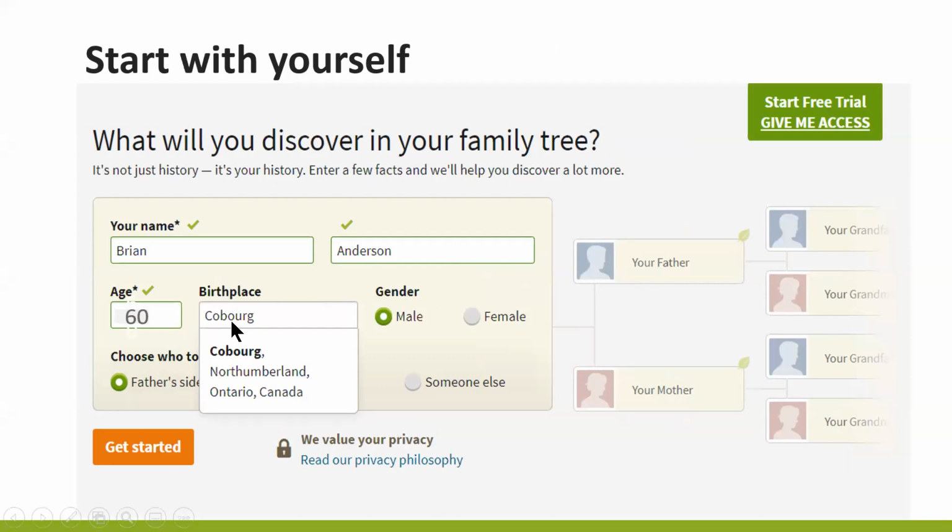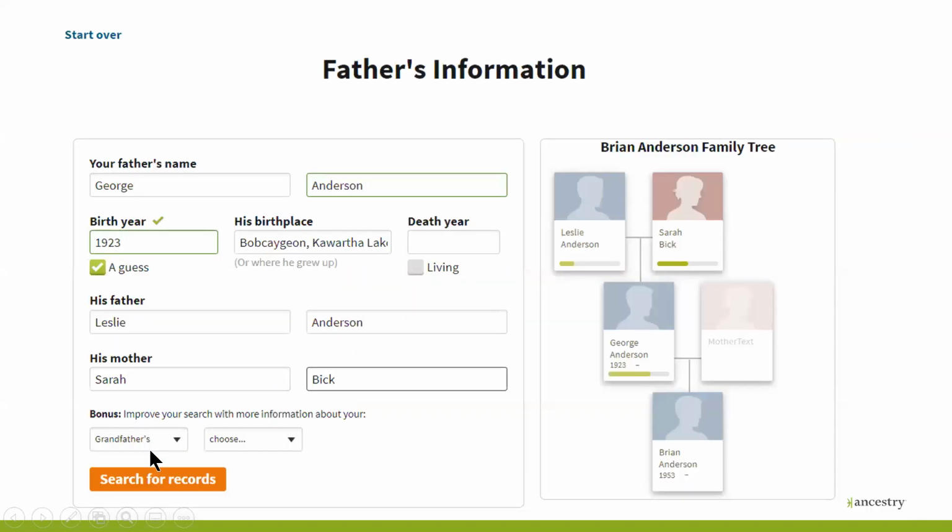And I just want to point out this section here: whenever you do put a location in, please make sure that with the drop down or the type ahead feature, you're picking the right area, the right country and place, because there might be same place names throughout different areas, and it's important for you to do. And you click on Get Started.